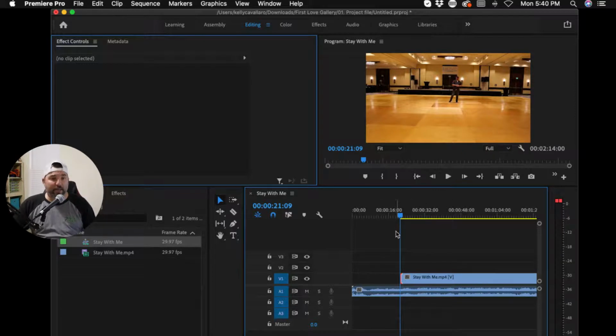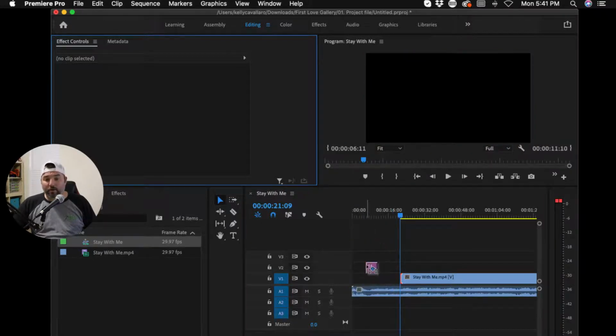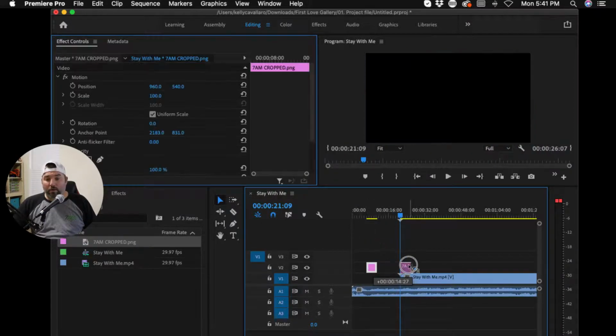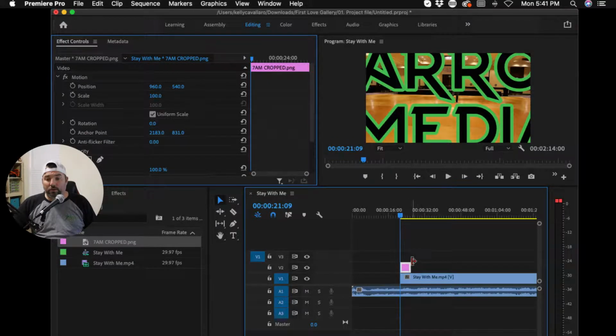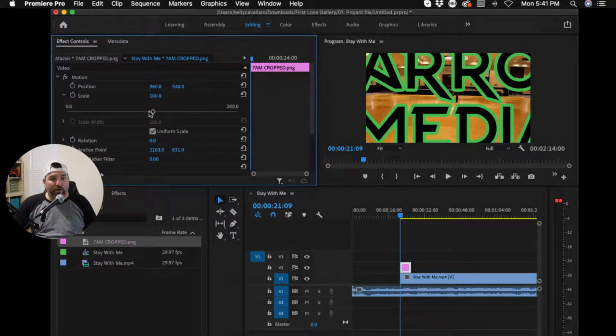I can put in text, I can put in a background, I can put in a logo. That's the one thing I didn't do on the iMovie. Like, I can drag in my logo right here. I can click on it, and I can scale it down to make it smaller.